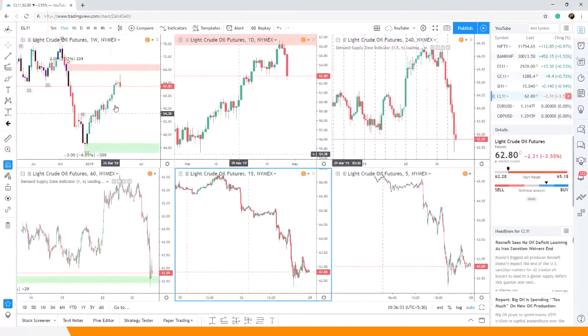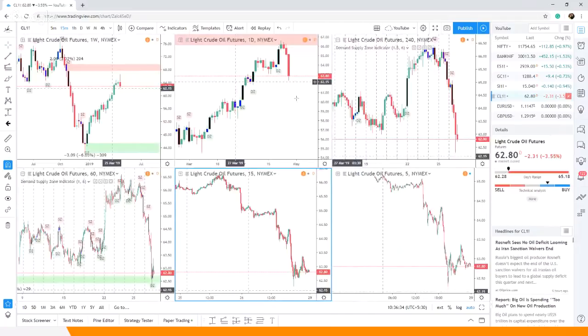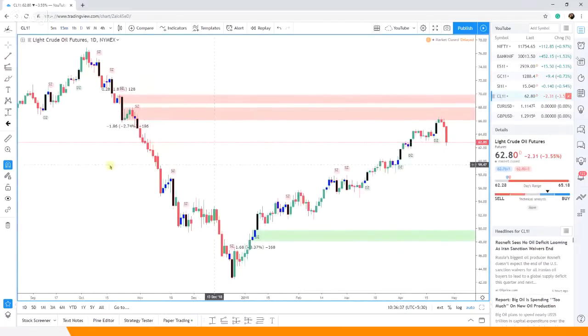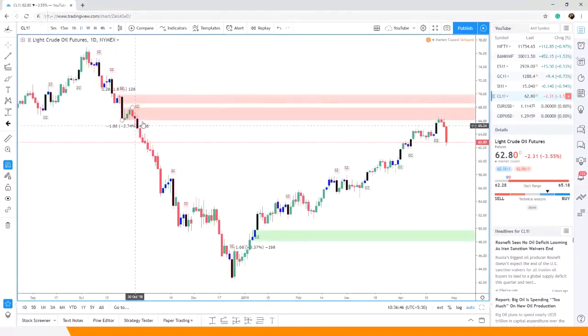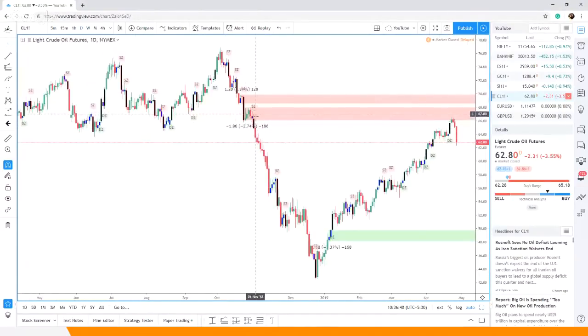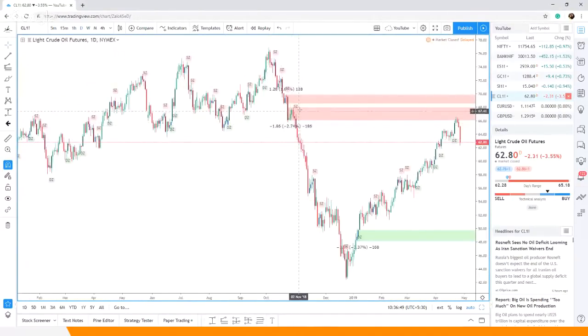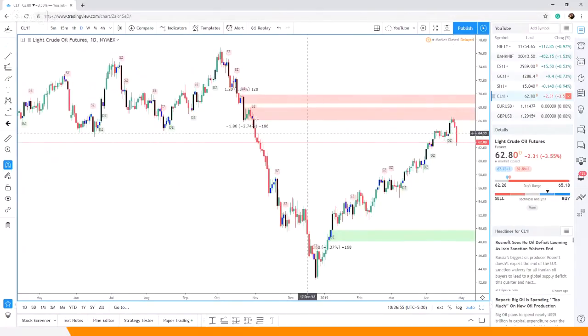So let's look at crude oil. So you can see on crude oil, I talked about this as the supply zone. In fact, let's go to the weekly first. So can you see that's your weekly supply area? So we were getting close to that weekly supply wick to wick. And I told you that we have this really nice supply zone here. I also talked about that, yes, the indicator is marking maybe in a different way, but I'm marking it in a different way. And if the prices come to this area, it can be your shorting opportunity.